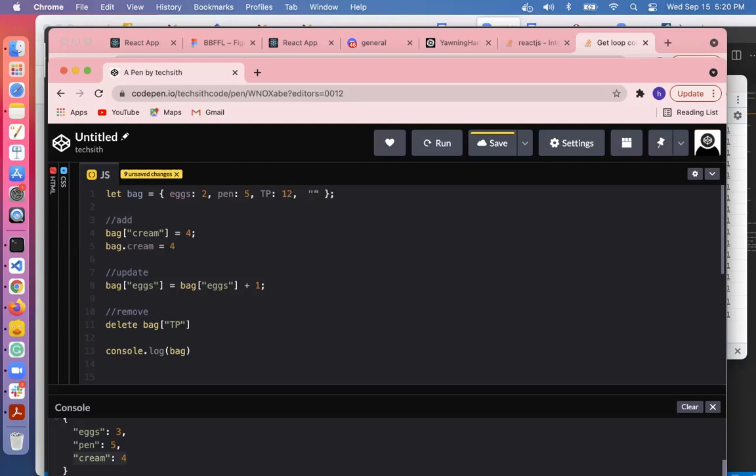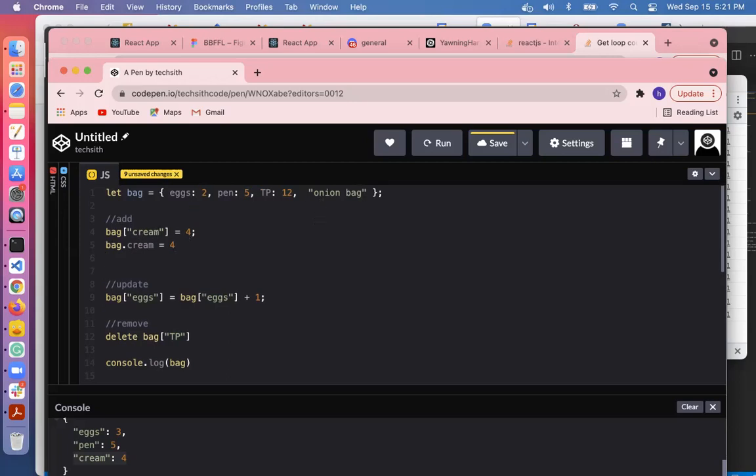Let's say if I have onion bag or something, where I have a space in between, and I want to use something like this, I cannot do this: bag dot onion and then space.